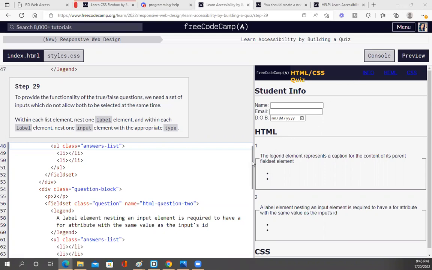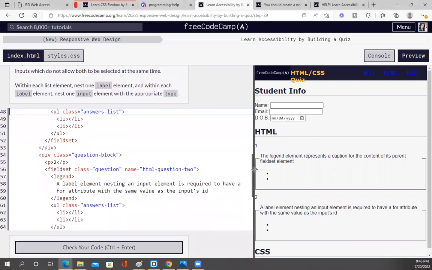And within each label element, nest one input element with one appropriate type.